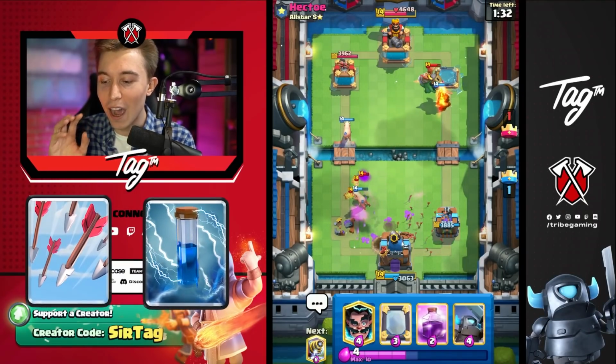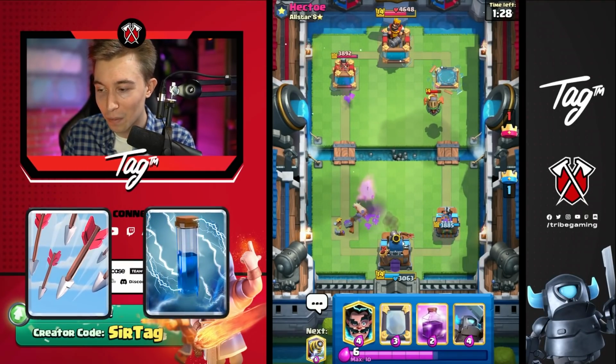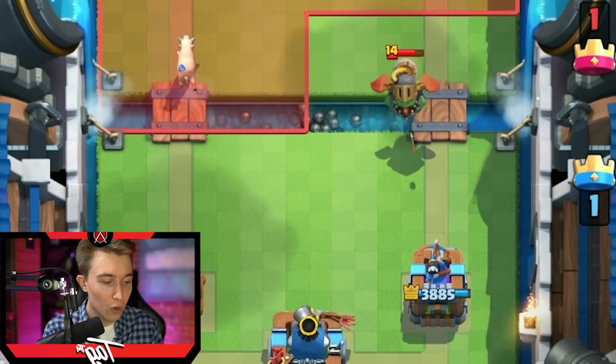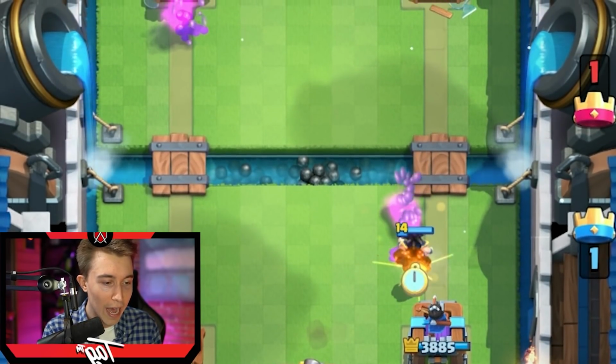So, Arrow's Zap now completely kills Mother Witch. That's one of the reasons why Sparky isn't that good into a Lava Hound player. But for the most part, you won't be playing against it that much, I would say. Ooh, is he going to drop anything in the middle, or is he just going to let me Electro Wizard here? I think he's going to let me Electro Wizard, so we'll do that.